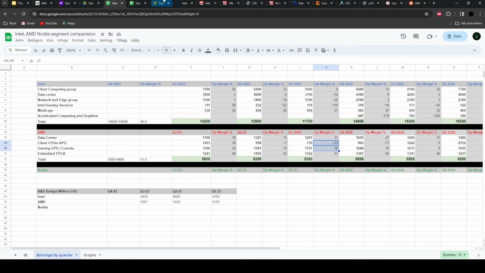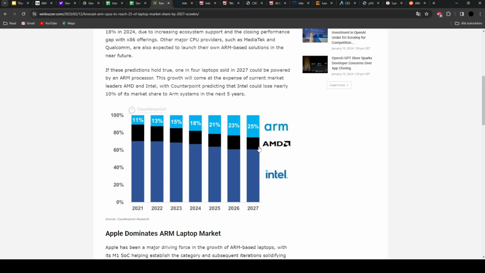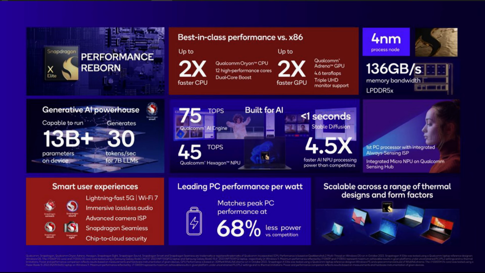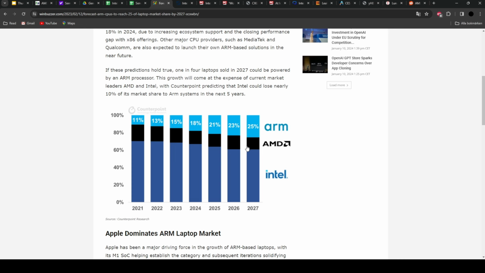And as well, don't forget that Apple will continue to sell their M chips, which will eat into both Intel and AMD, as well as Qualcomm entering the market very soon, as they showed a couple of months ago with their new ARM chips for Windows. So in AMD's case, it's not a big problem because they are not a big player compared to Intel. You have your total market, and as long as AMD basically gets market share from Intel for a few years, they're fine, even though ARM is eating into the entire market.